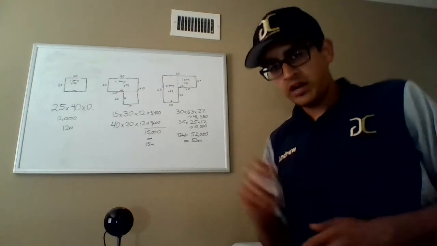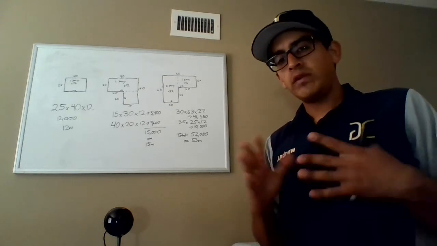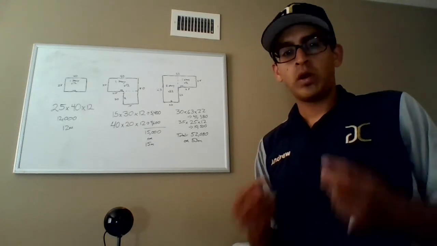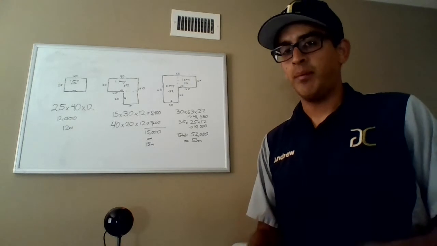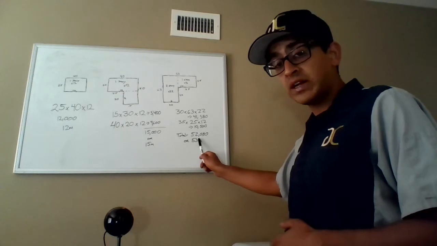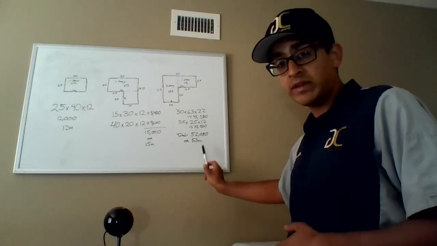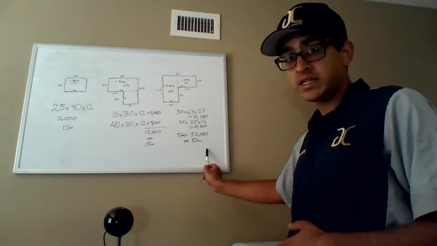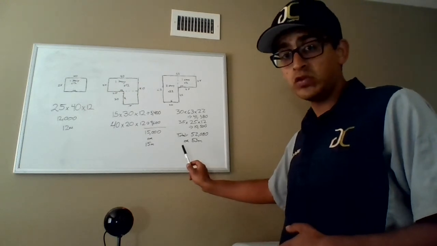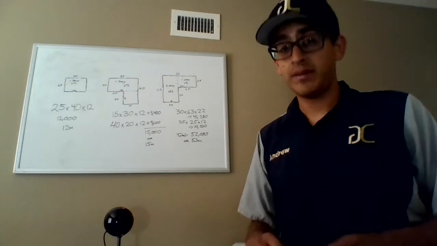So here's where the tricky part comes in. Whenever you're dealing with volume for fumigation, you always have to round up unless it's an exact number. So in this case, being that it's 52,080, it has to be rounded up to 53 M's. So that's the measurement that it's going to be used to, again, fumigate the property and to calculate the price on the home.